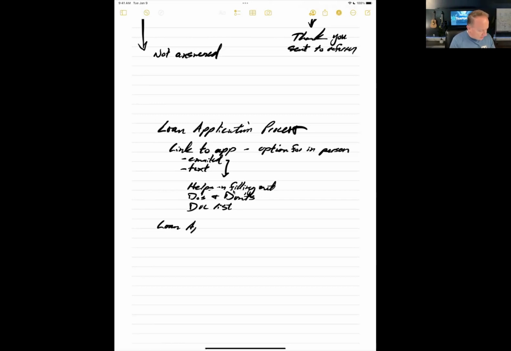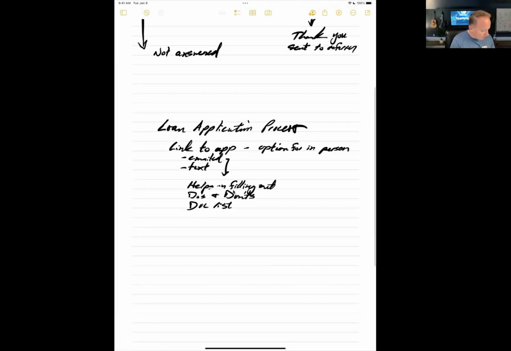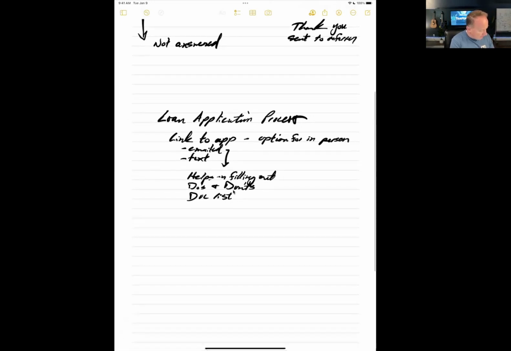So then loan app received. Oh, actually, you know what? I'm getting a step ahead of myself. This is why it's nice to do it on a whiteboard because you can erase stuff. Of course, you can erase stuff anywhere. But anyway, I'm getting ahead of myself. So let's see. What if they don't follow up? When does that happen? It's usually next. I like it to be next day. If I don't get it by deadline, next day.